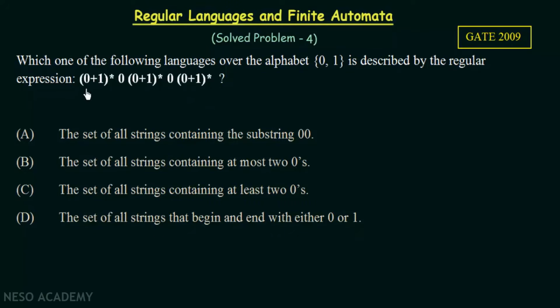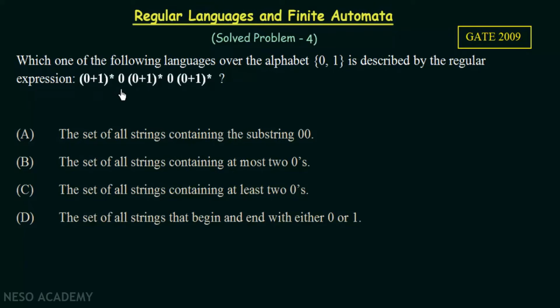Alright, now let us try to analyze this regular expression and find out what it actually means. First of all, in the first part we have (0+1)*. What is the meaning of (0+1)*? 0+1 means 0 or 1, and star means the closure. Closure means it can have any number of zeros or ones, or it can also have none. So closure means either 0 or more of that particular thing. So (0+1)* means it can have 0 or 1, any number of it or none of it.